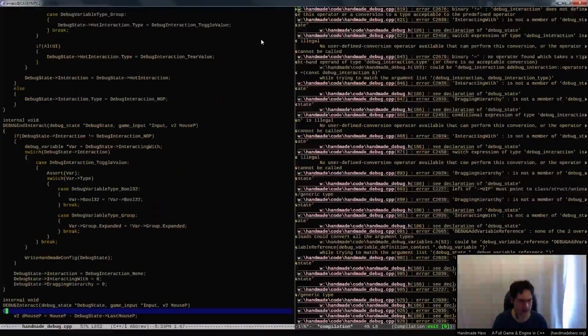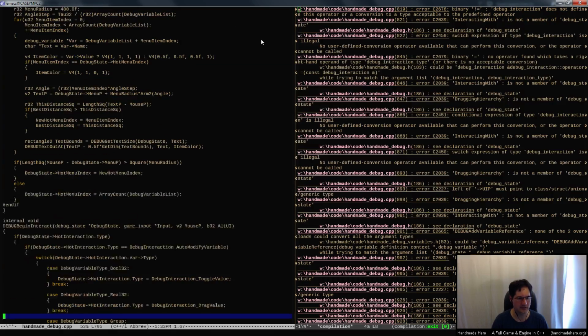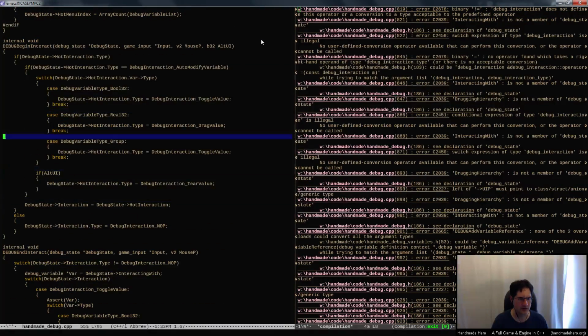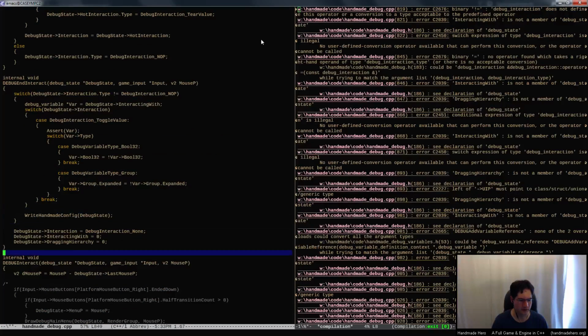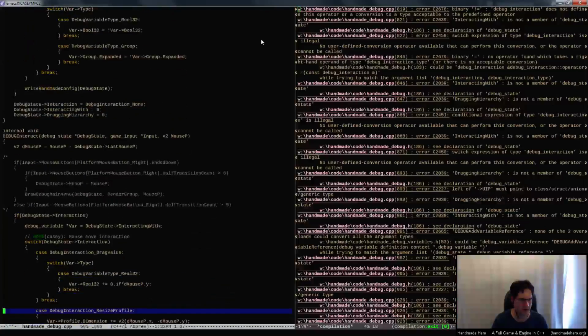So now let's fix debug end interact. Assuming that the end interaction type is not nop, then we are going to see what's actually happening here. And I suppose this should really be like a switch, where we take a look at what's actually happening. Because this is essentially the entirety of our UI code, right? This is basically it. This is what does all of the interactions here, these three functions.